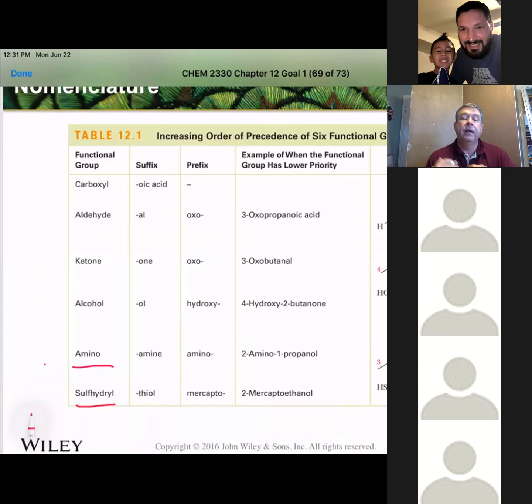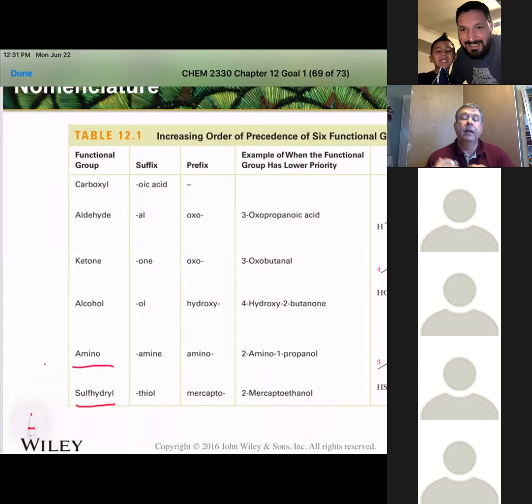However, if you have an aldehyde, you name it for the aldehyde, even if you have a ketone present. So how do we name something that has a ketone and a carboxylic acid? Instead of naming the tail end like -one for a ketone or -al for the aldehyde, we actually use it as a substituent now, and that substituent name is called oxo.